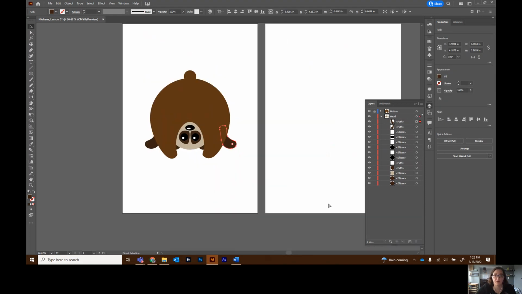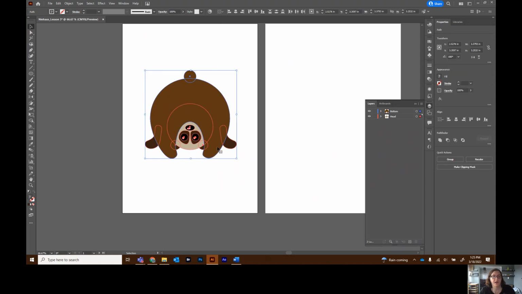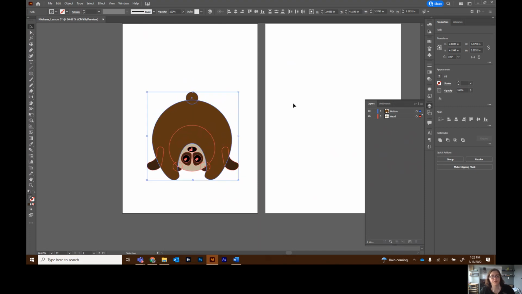And I'm going to Control Out. And there he is. So I can shrink this back up, and I can unlock the body. And there he is. Now, with them both being unlocked, if I select the whole thing, I can move them, I can transform them, I can change the size and everything. So you can get them to where you want them to be on the card itself.